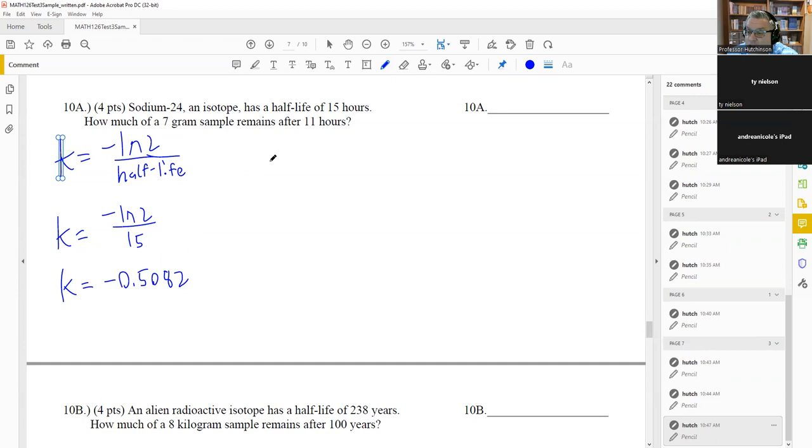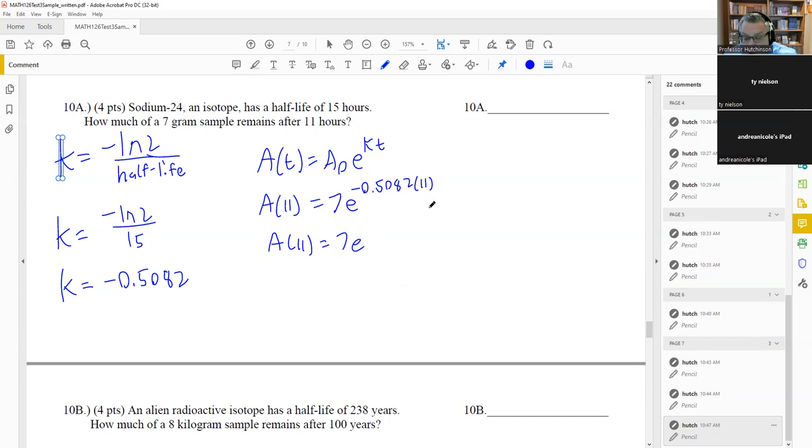Now this is the decay formula. It's also the growth formula you're going to use too, but this decay formula we're going to use here. A sub zero e to the kt. A sub zero is how much you're originally given, and that's 7. We have e, and then we have negative, here is the k value. Now it also says 11 hours, so we'll put 11 hours there. So this is actually a of 11, because the t is 11 there. We put in that, and we just need to work out the exponent part.